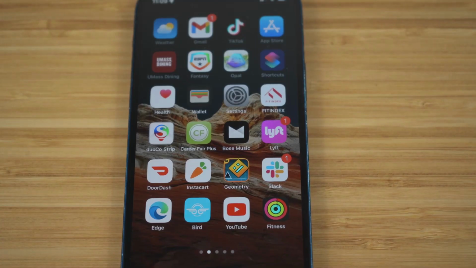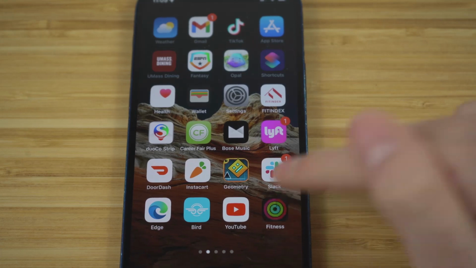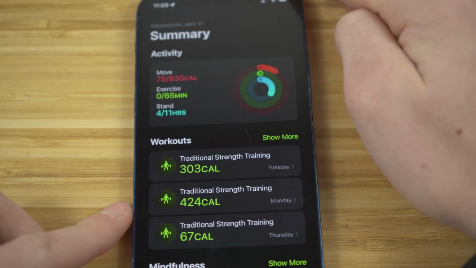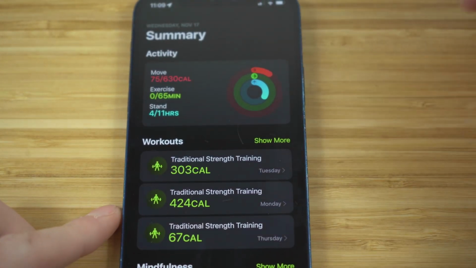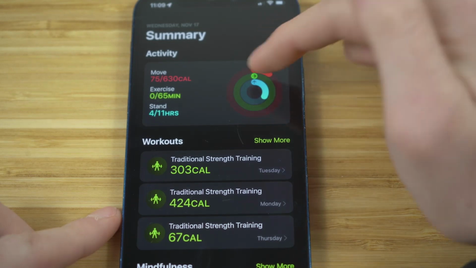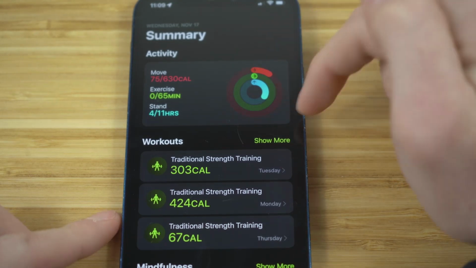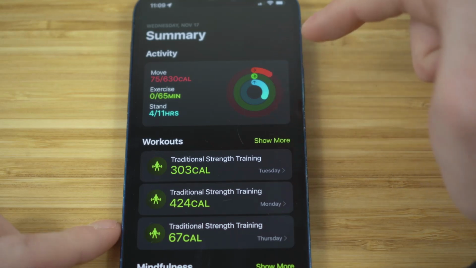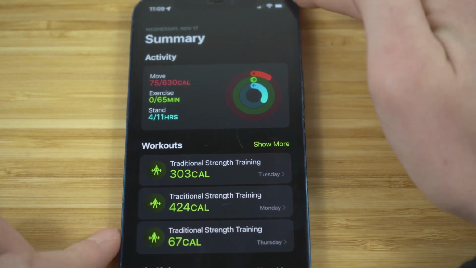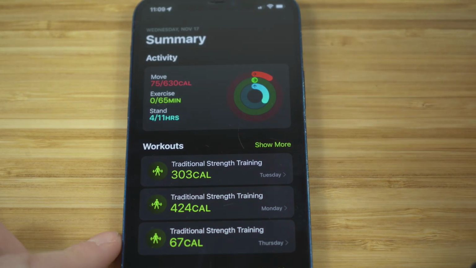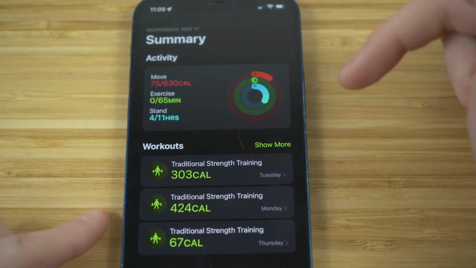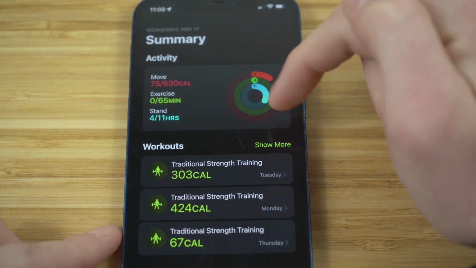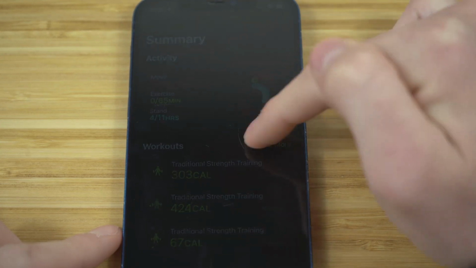Enjoy. Amazing new app that actually comes with the new iPhone is this fitness app right here. So if we click on that, basically this app will track all your movement throughout the day. It has 3 different tabs, this red line right here, this green line, and this blue line. The red resembles how much you're moving and how many calories you burn off of that. The exercise is how much you exercise for that day in minutes. And then the standing is the blue for how many hours of the day you stood.